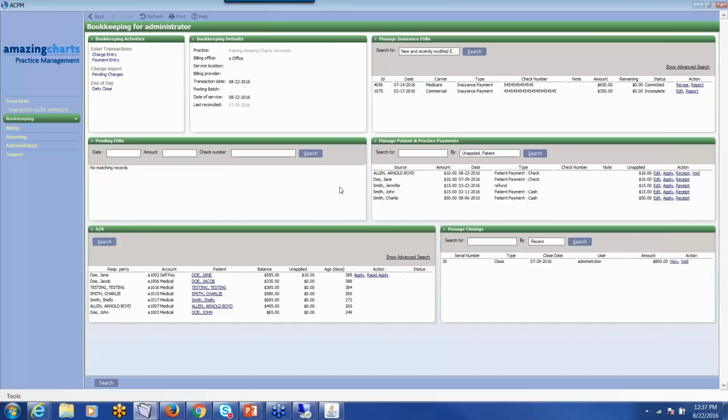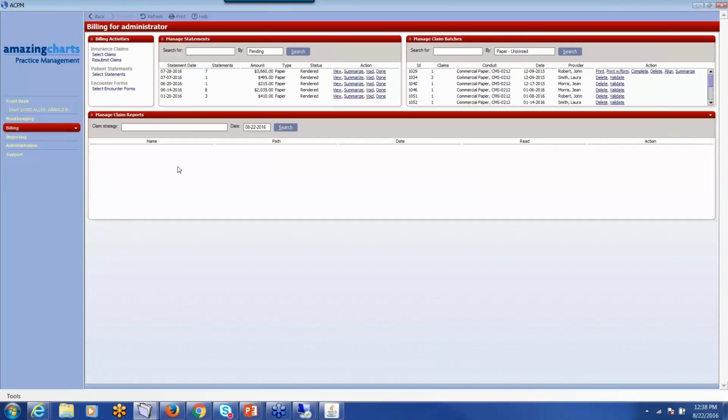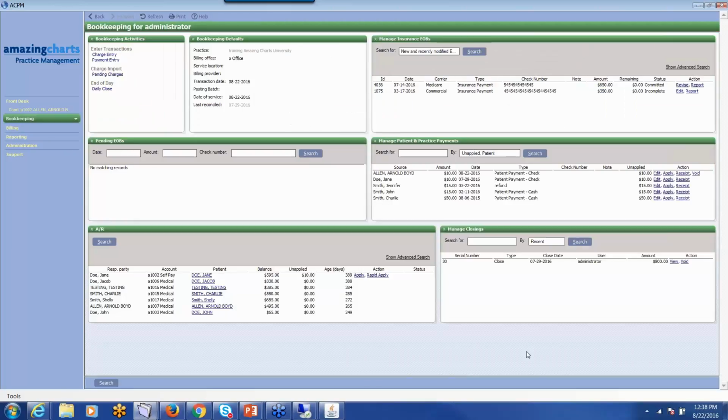So what's really nice about the system is, you saw on the billing screen, this is going to be the typical workflow for a biller. They need to send the claims, validate them, work their paper claims, get their payer acknowledgement reports, and we even have a place for statements. But then if you have someone separately doing the payment posting, they have their own screen where they would be able to view the electronic remittances that come into the system and post those electronically. And the payment posting process for electronic remittances is pretty straightforward. And then, of course, do manual payment posting for any payers that do not send ERAs.